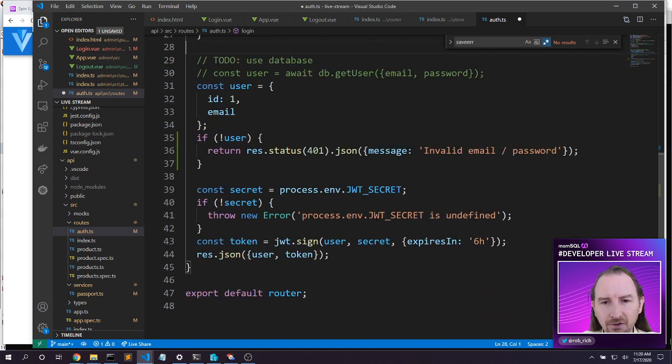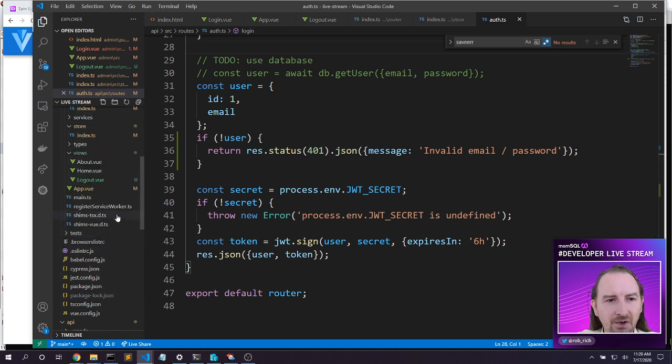Now we're going to go sign that message, passing in the user as our body of the JWT content, and then we'll return that user in the token. In time, we also may want to prune the user coming out of the database here so that it doesn't include things like password, salt, maybe account balance. We'll definitely want to trim that in time. But that's server side, what's happening in the auth story.